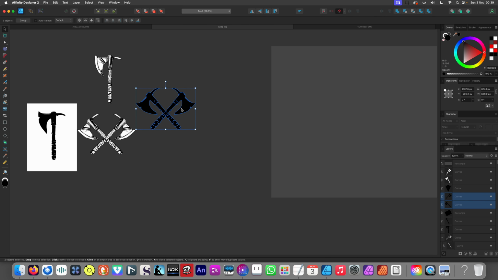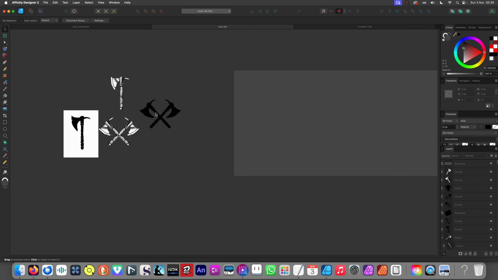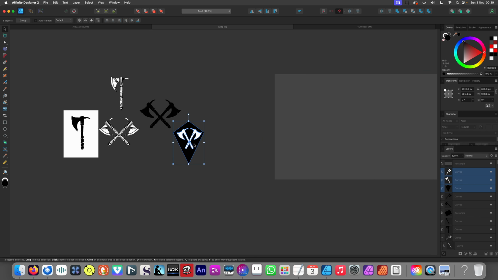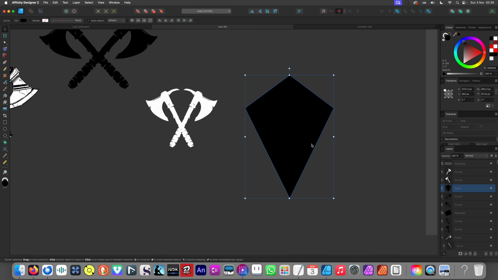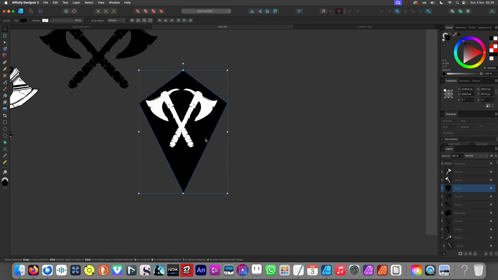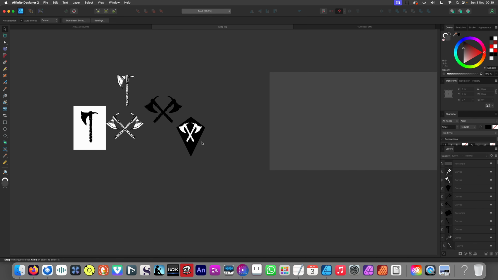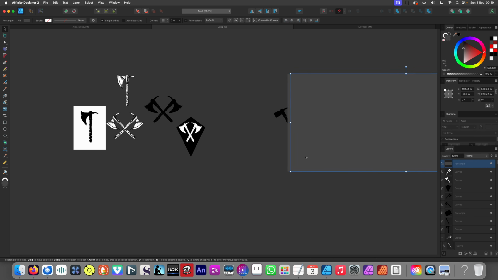We can go bada bing, and we now have 4 images. Again, we're now just copying what we did before, but it's still its own kind of image. From there, you could do something. Now, I just knocked this up in a second. You could, for example, get a shield and put it there. So you now have it on a shield. Now that shield is crap. I didn't even do it, and I left these kind of white. I'm not going to put this up. It's just for a quick example.